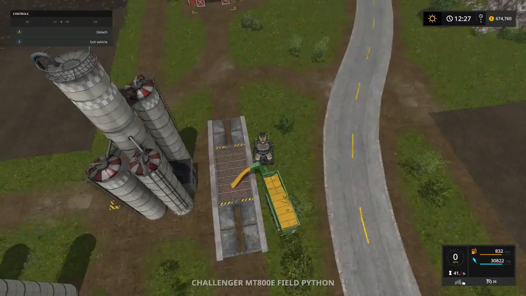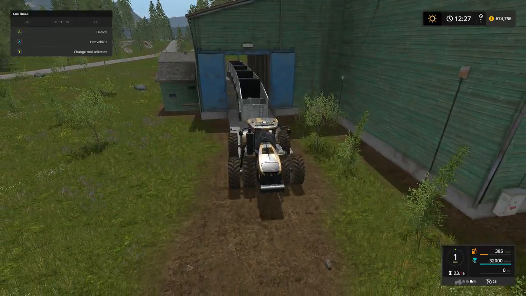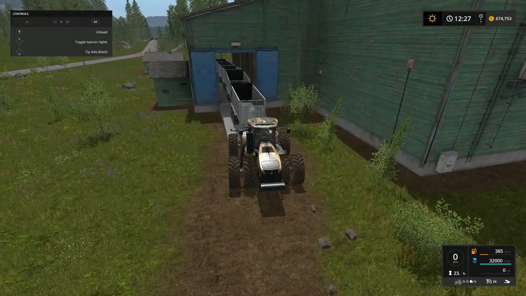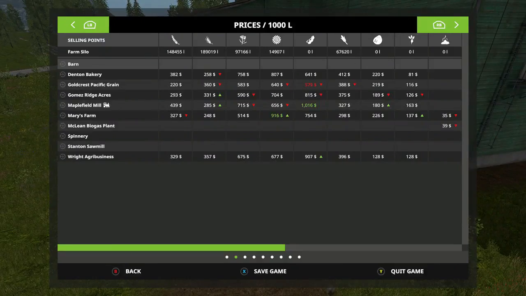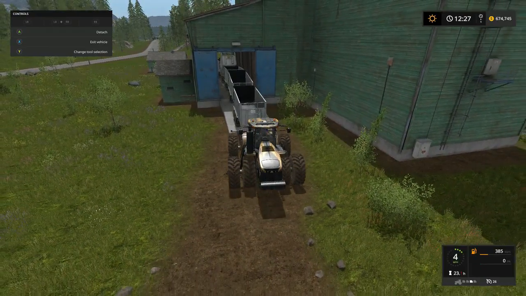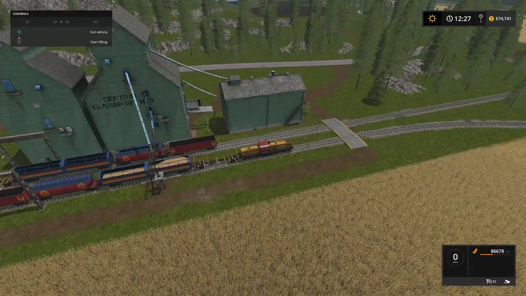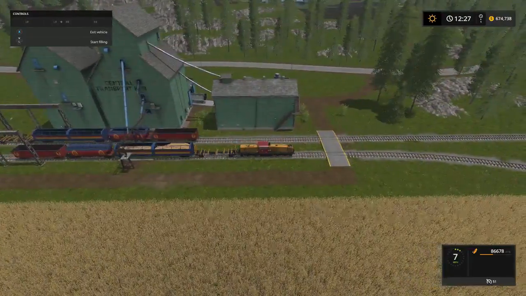Might be out of beans. Let's see here. Pull on up. Like that was all the beans. That's canola right there. We sell all the beans? Yeah, folks, that's all the beans. And it's back in the green. Alright, that's all of our stuff right there. So let's switch back to the train. Okay, the next one's going to be canola then.